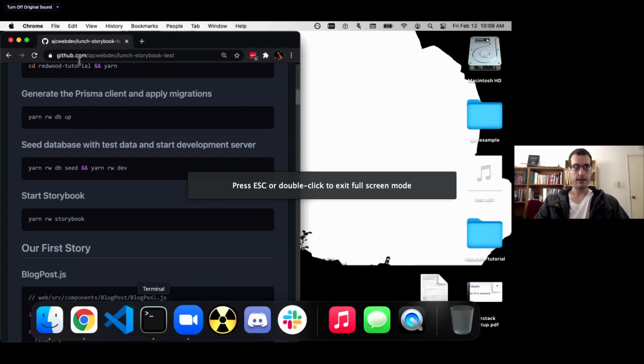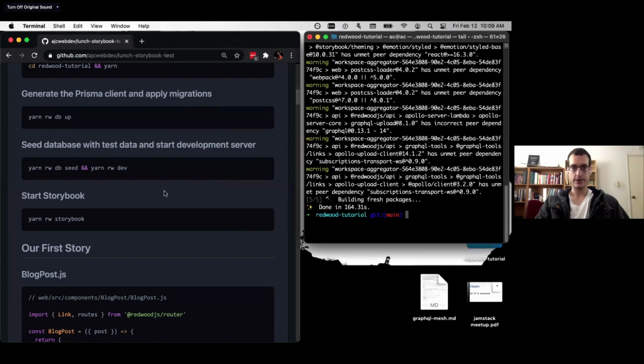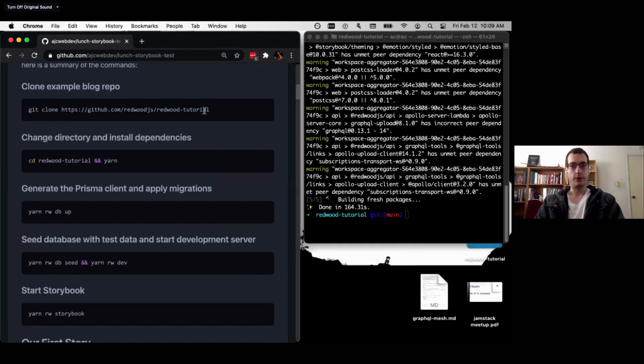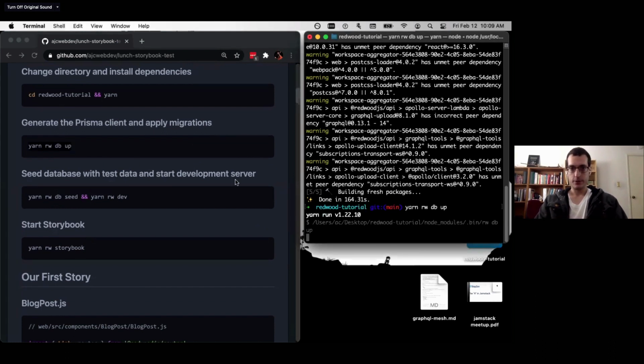All I've got going on right now is that I started us off with the Redwood tutorial. This is the end state of the first Redwood tutorial where you build out a blog, and we're just copying that. Then we're going to get our database set up with some basic seed data.